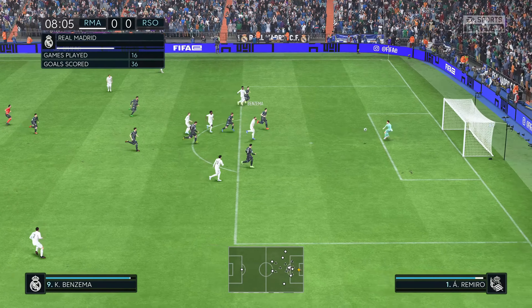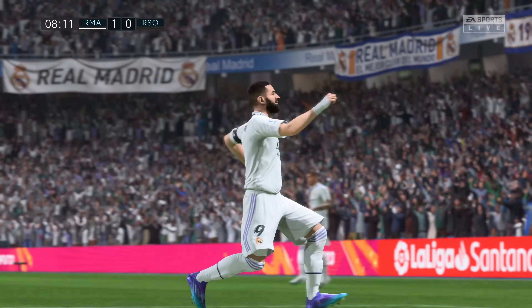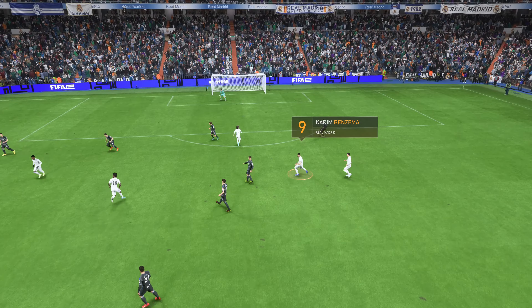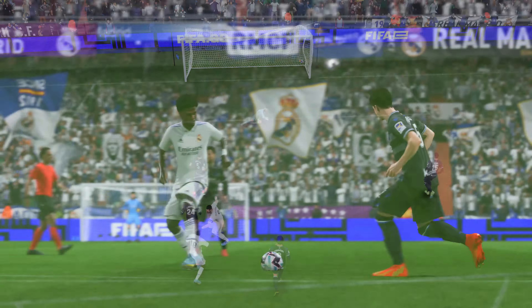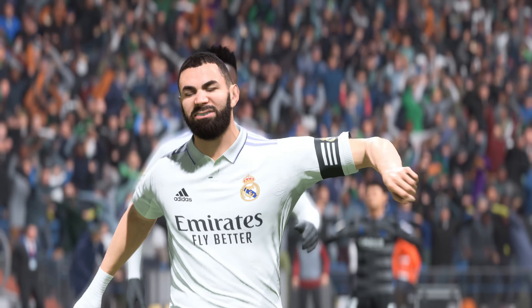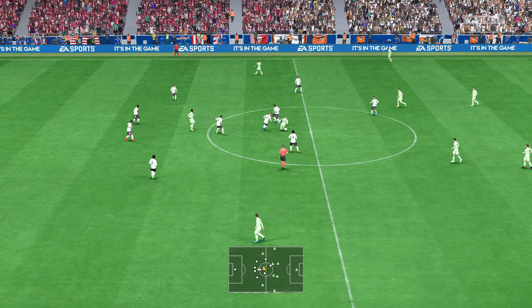Real Madrid can score goals from all conceivable angles — just look at the record to back that up. This is a big moment — in it goes, that will do nicely for starters, first goal of the game. Here we can see it again: it's all about the pace of the passing, one-touch slick movement. This is Benzema at his best — composed, great technique, and he just smashes it beyond the goalkeeper. It's a brilliant goal.